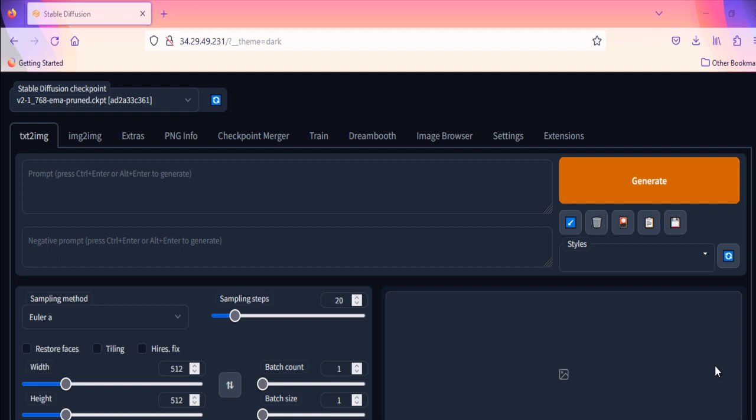In this video, we are going to discuss Stable Diffusion models and provide step-by-step instructions on how to install a new model, as well as how to use and merge them.